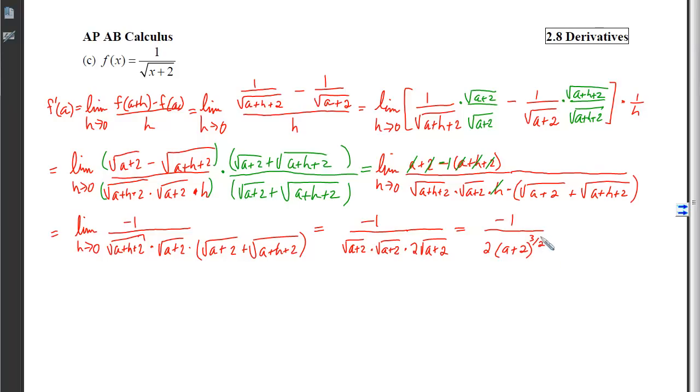So let's talk about where this 3/2 comes from. Remember, radicals are the same as a power of 1/2. And when you repeat the base, you're going to add exponents. So I have an exponent of a half, another exponent of a half, and a third exponent of a half. If I add those halves together, I end up with 3/2. So here is my f prime of a, and I'm done with the worst example you'll have of this to date.